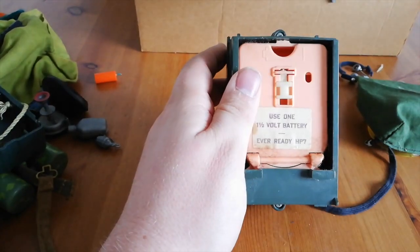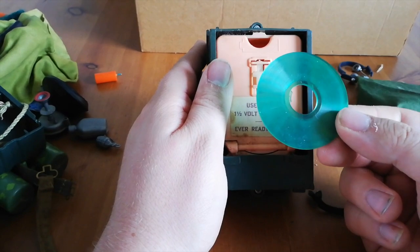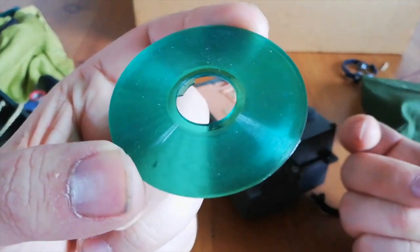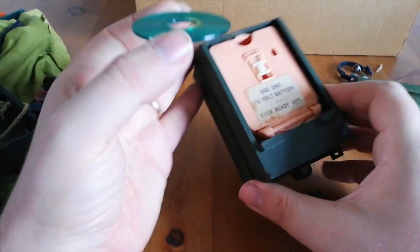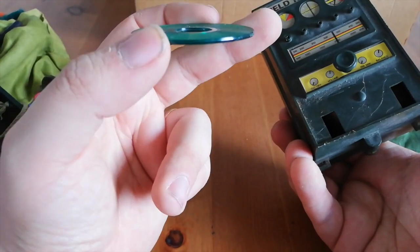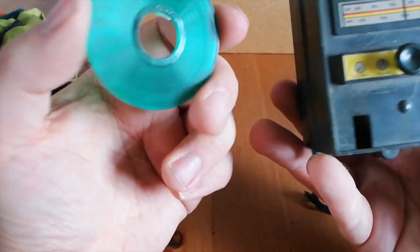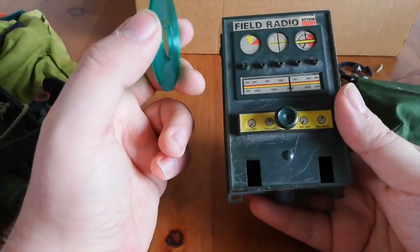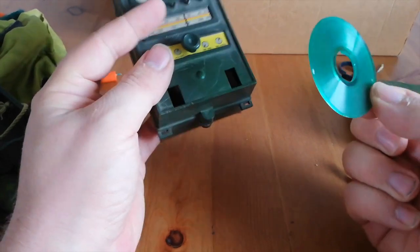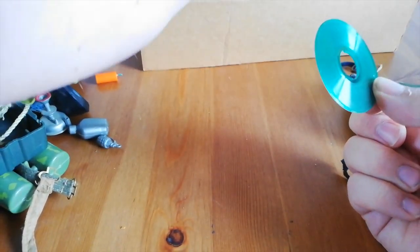And the records look like this. They actually are proper records, and they have actual grooves in them, and they will actually play like a record. There's a needle in here, which when it spins around, it hits the record and it will start to play. I have a couple of these in better shape, so if I was to sell a set, I might swap them around. But there's a full set of coloured discs. I think there's yellow, green and red.